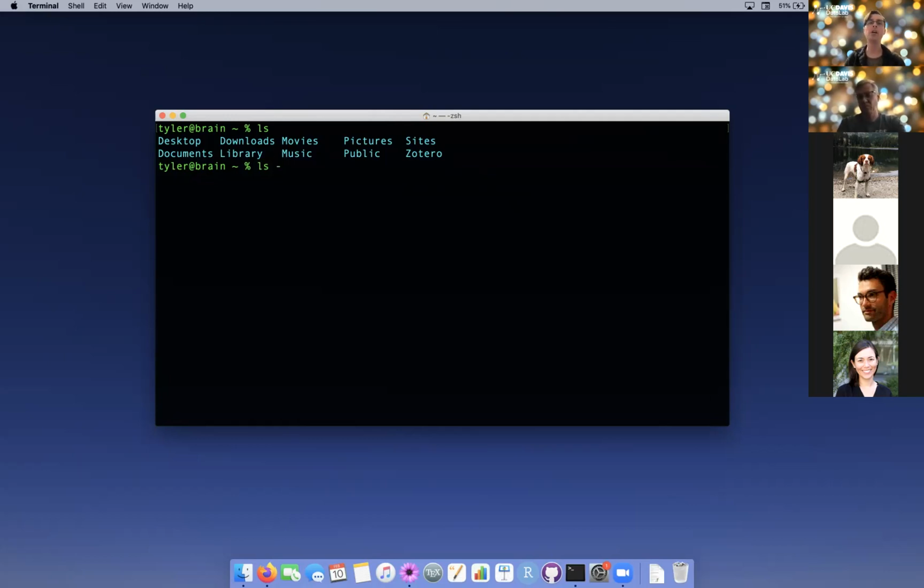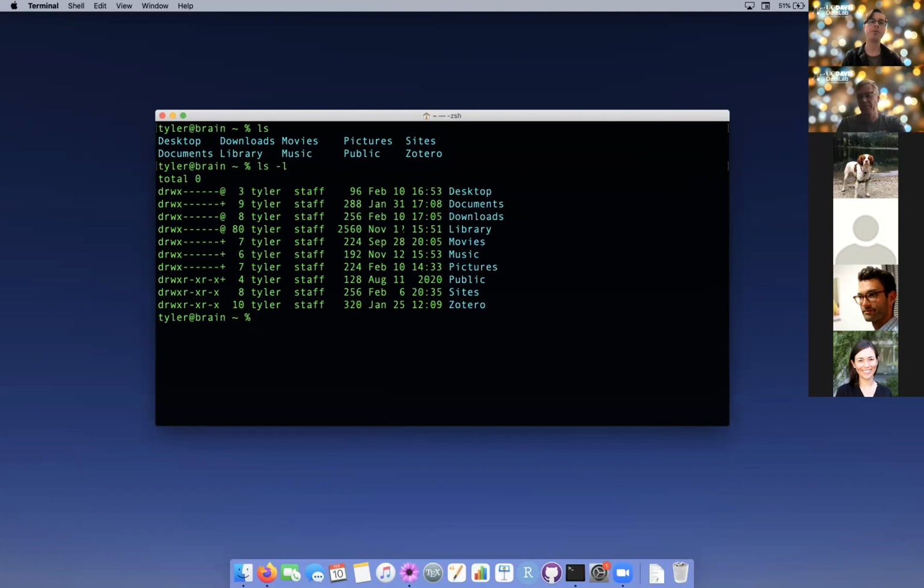And this hyphen flags for your computer that you're going to be adding or modifying the base command that you've just declared, in this case ls, with some sort of nuance or further information. So this flag l that I'm going to show you shows us something a little different when we use it in conjunction with ls. Here, we've printed out a whole lot more information. We've got this kind of strange string. We've got me, my user. We've got a particular group to which my user belongs.